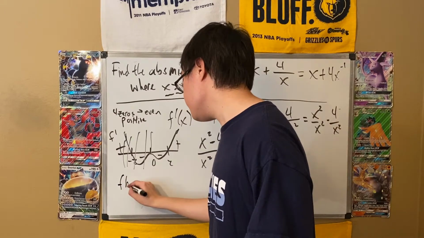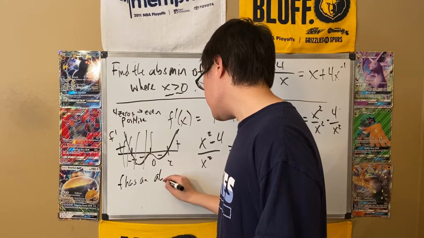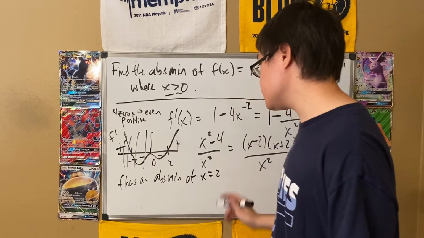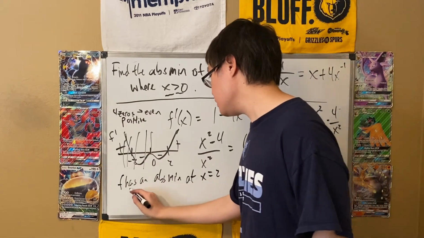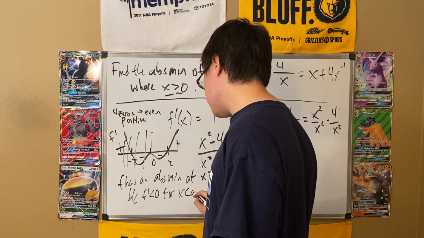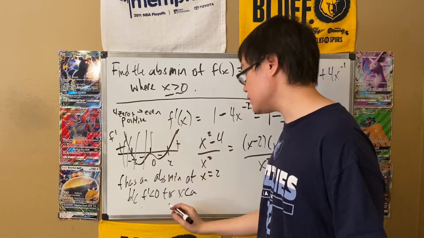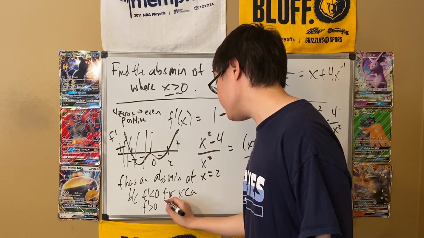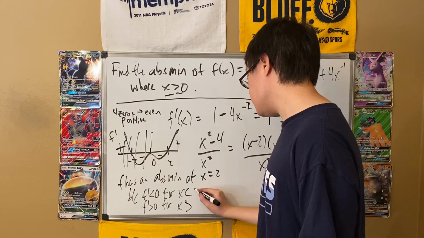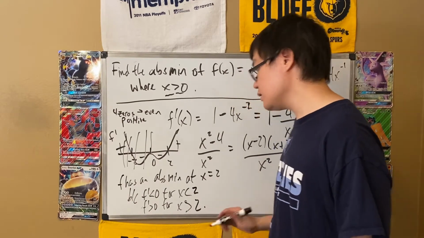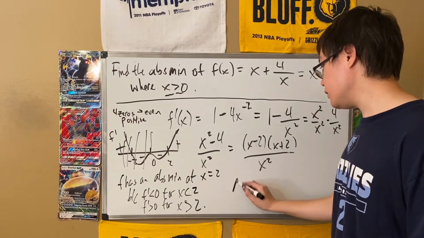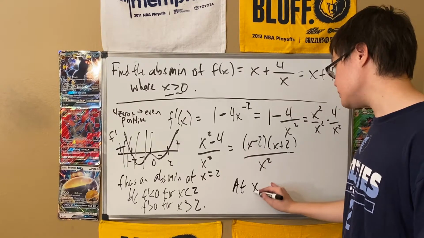F has an abs min at x equals 2, and again, you're just describing the sign chart because f prime is negative for x smaller than 2. F prime is negative for this half of the sign chart, and then f prime is positive for x bigger than 2. I used a because that's the general sentence, but it's 2. So then what's the absolute max? Where does it occur? Or the absolute min, sorry. The absolute min occurs at x is equal to 2.